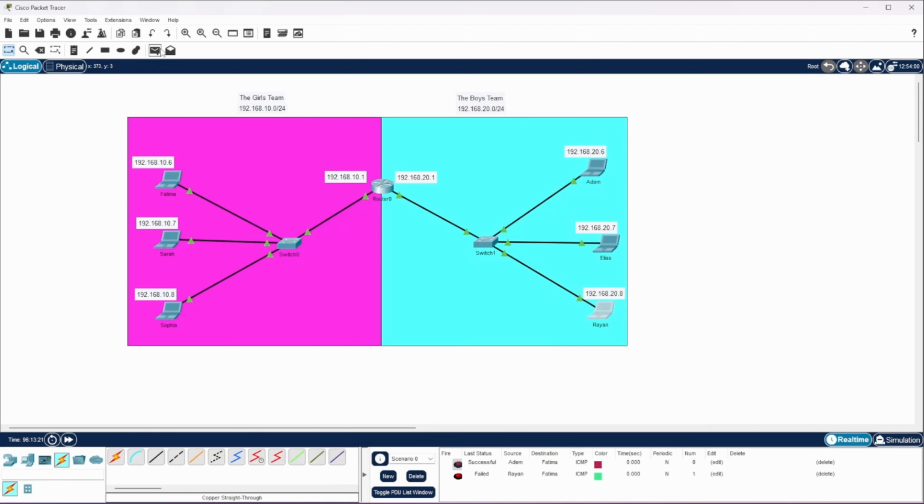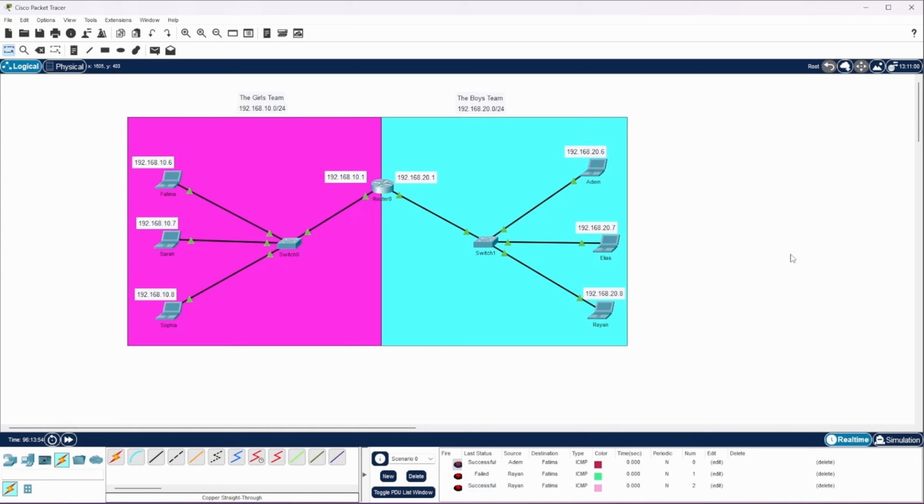We're going to retry again. So we take a packet from Ryan and send it to Fatima or Sarah or Sophia. All their default gateways are configured in their end devices, so it will succeed. And then you see it's successful.